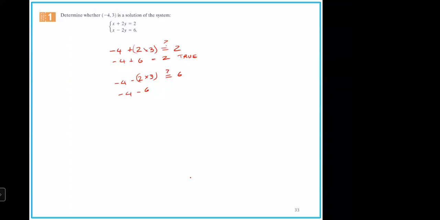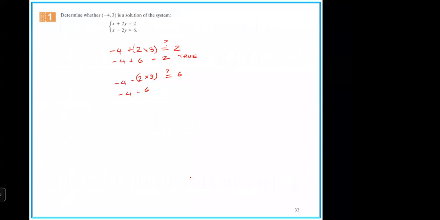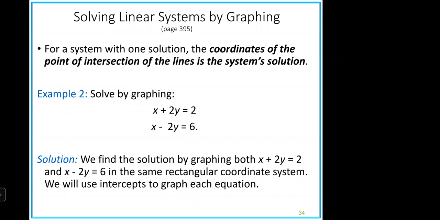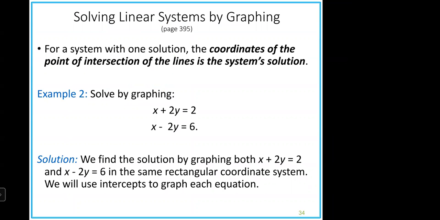All right, so we can find what would work for them. Let me see, x plus 2y equals 2, x minus 2y equals 6. We're using that same example here now. We can find two values that would work for them. And like I said, there are different ways to do it. One method is to use the graph. Another method is to solve it algebraically by substitution, or one or two other methods, which we'll look at next class.